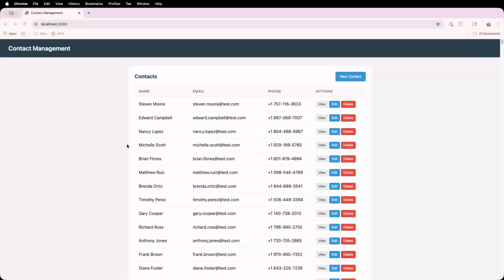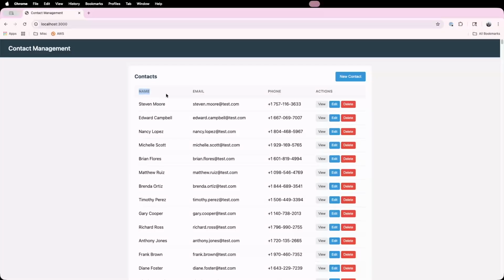To recap, we created an application last time, which was a contact management application. Since then, I populated the application with around 1,000 contacts, and as soon as I did that, I realized there are some shortcomings. For example, there's no sorting functionality.